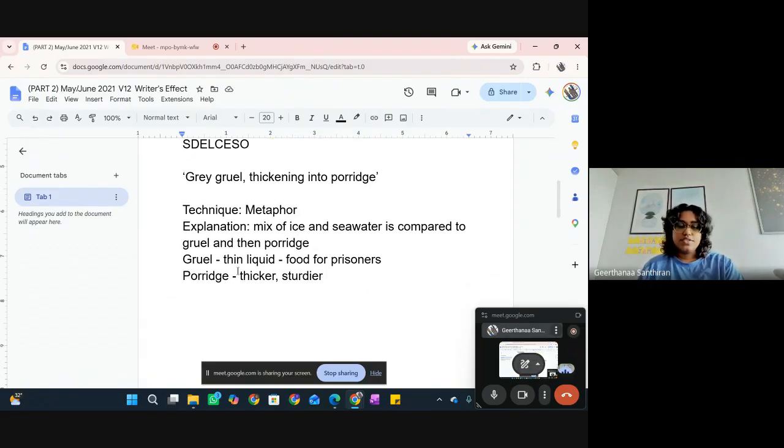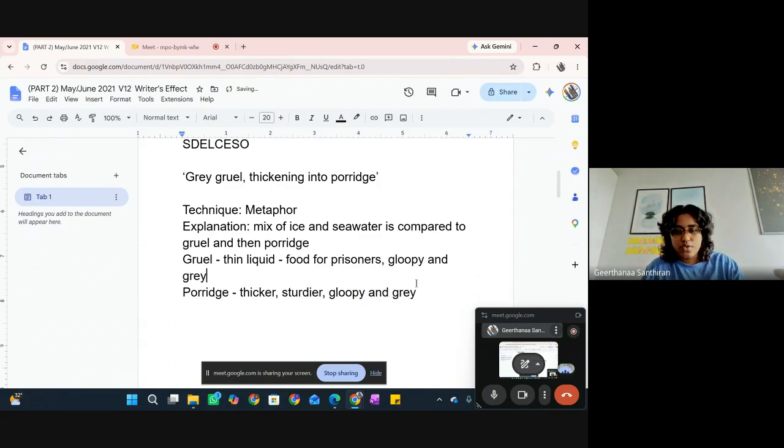If I were to describe gruel, thinner to thicker liquid. This would be gloopier, right? Gloopy, and gray. Porridge. Should we put this under porridge or gruel? Let's put it under gruel.